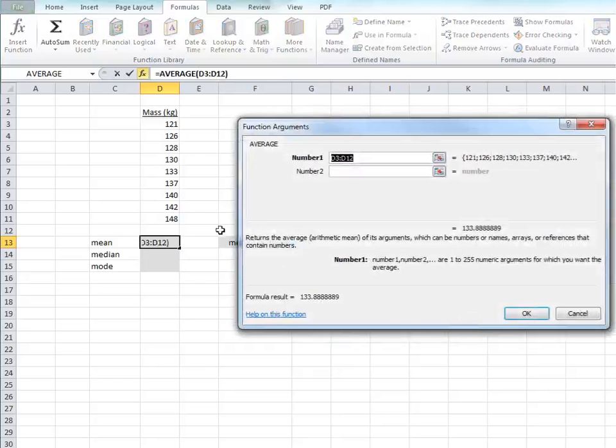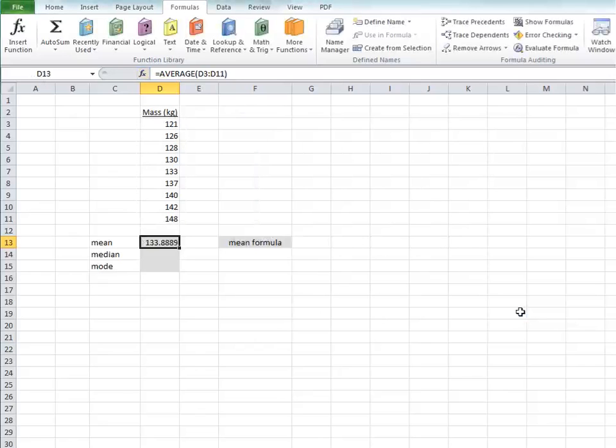Click on OK. Then we need to select the data range that we're going to calculate the average on. We get a list of the numbers it's going to use, and we get a preliminary result. So let's click OK, and Excel calculates the mean as 133 and change. If we look at our data, that doesn't appear to be unreasonable. Now we've got quite a few decimal places there.